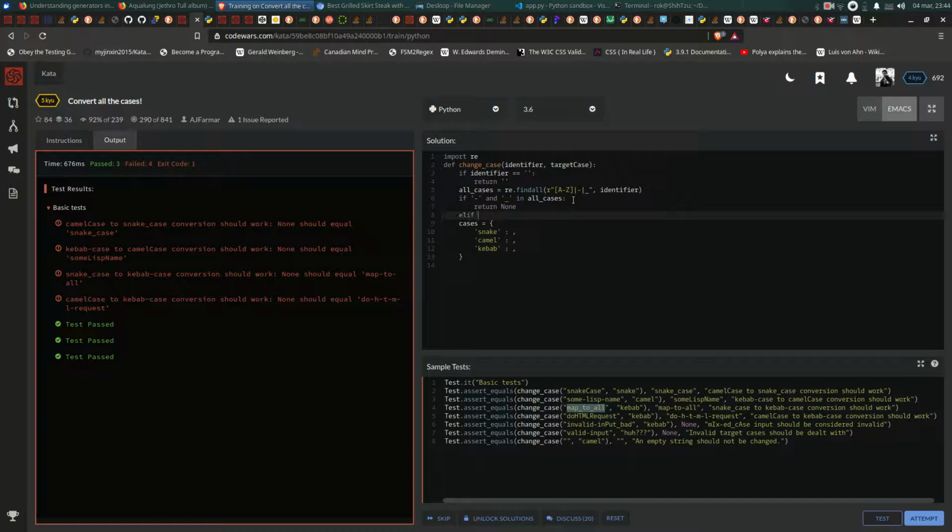elif that, and a to z, re.match a to z, in all cases return none.